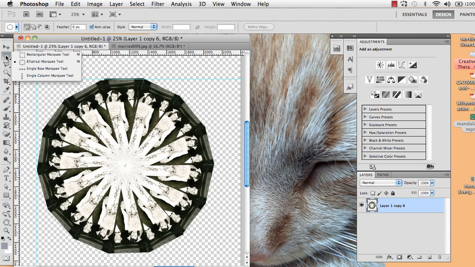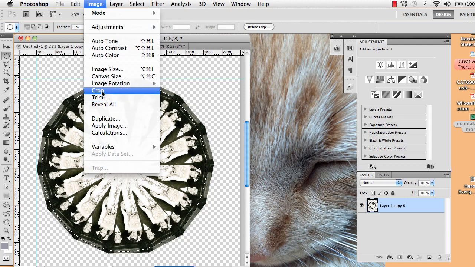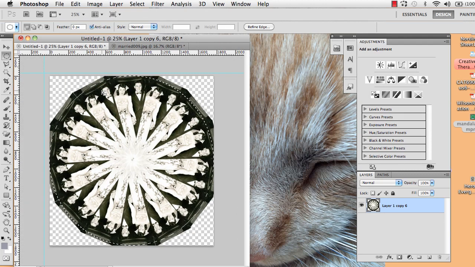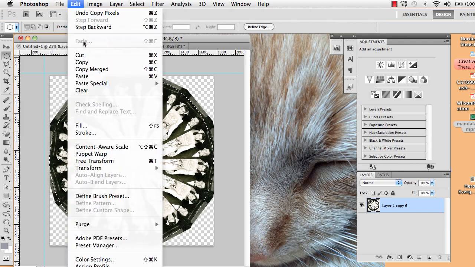And I'm going to go over to this area. I'm not going to do a square. I'm going to do an elliptical marquee, and I'm going to go right at the edge of where the blue line is, and I'm going to snap this until I get the circle that I want. I'm going to do it a little bit over from it to make it a little smaller. There we go. That's more of what I wanted. I'm going to say image crop, and I'm going to say copy.